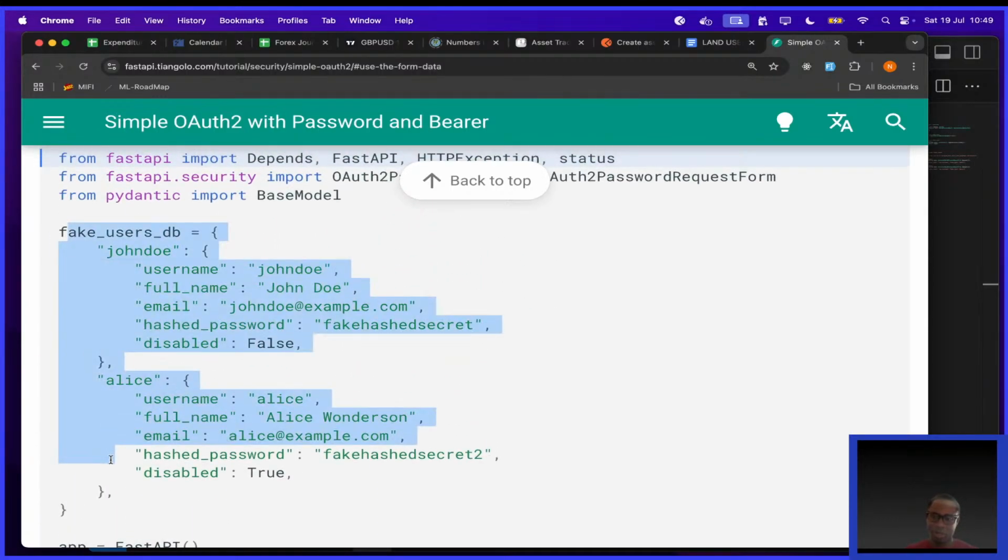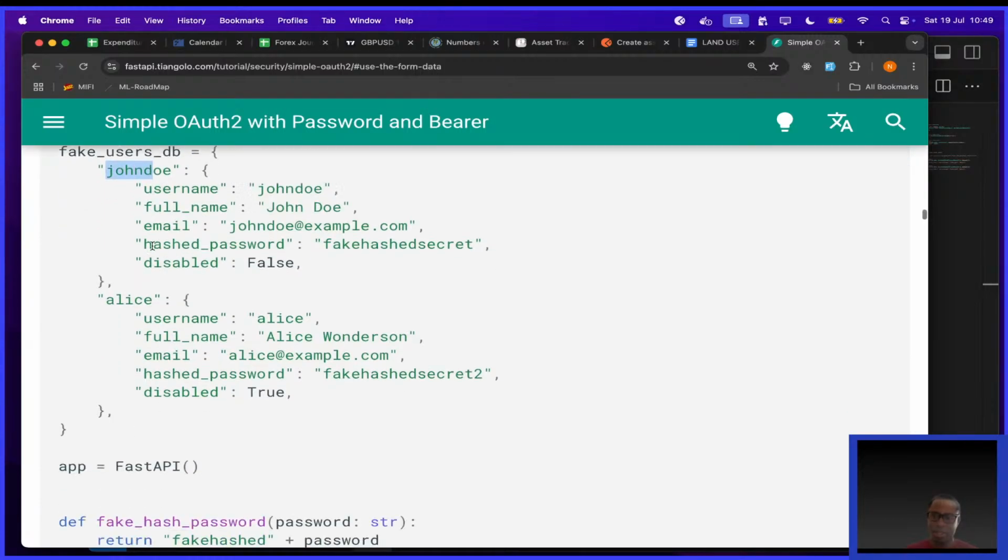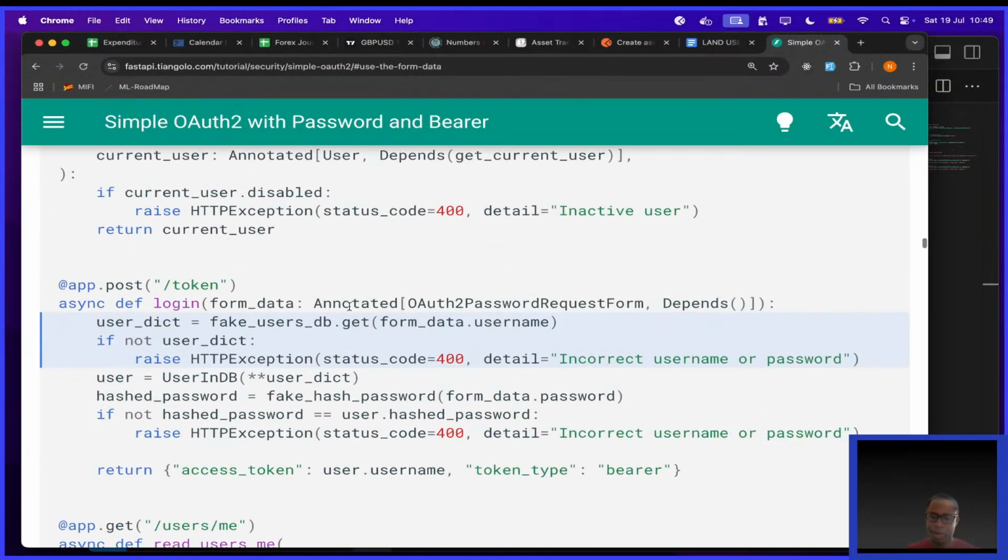This one, okay? Then they say get, to get by the key. So they come here and say form_data.username. So form_data is coming from this form. And remember, FastAPI will look at the metadata. The metadata in this case is Depends. So FastAPI is smart enough to know that this is both a type and a dependency.